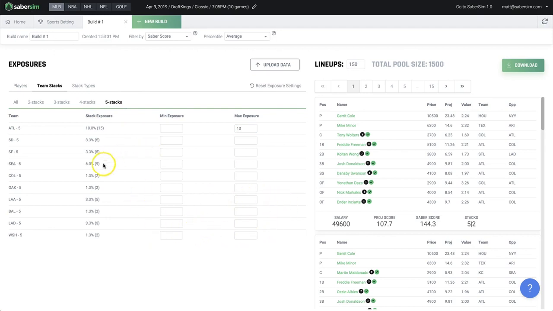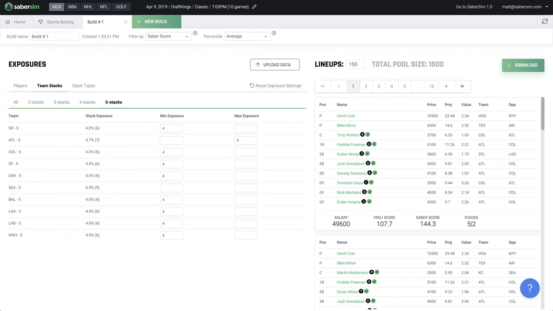And this is really cool if you're new to the new site, is when I adjust this exposure here, I get immediate results. If I change it to 5 here, it immediately updates, and now my new exposures are only 5% of the Braves 5 stacks, because we're pulling from this big pool of lineups. So I might want to say, hey, I want like 4 or 5% minimum exposure to a bunch of these different teams. And I'm going to set 4% minimum exposure to a bunch of teams. And now I have at least 6 lineups of all of these different teams with 5 stacks.